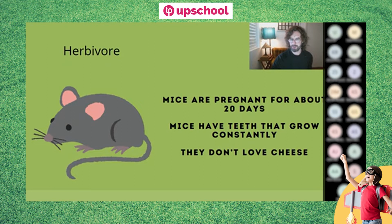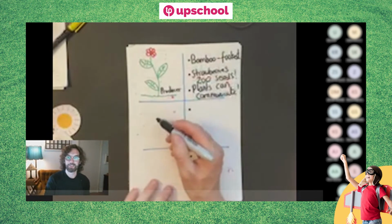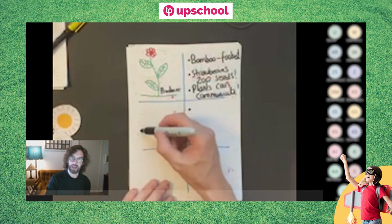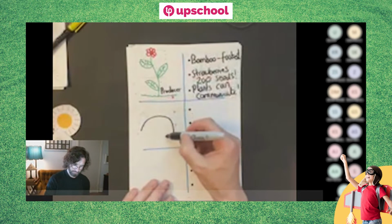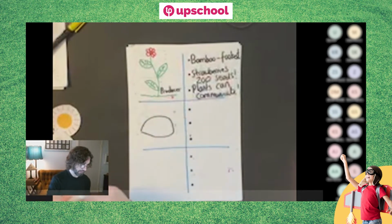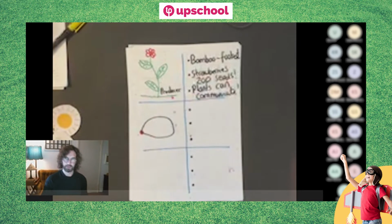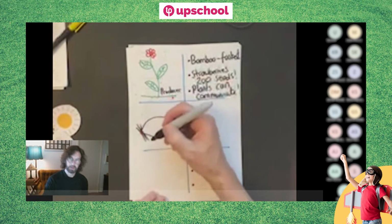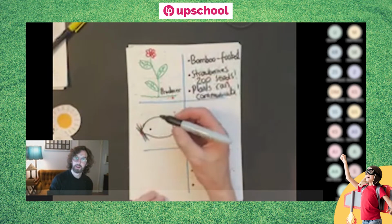Here's what I would like you to do in your book, please, in the next section. I would like you to draw me a mouse, if you can, in this left-hand side. I'm going to try. I'm not very good at drawing, but we will have a look and see how it looks. So have a look and see if you can do something very similar. If it doesn't look like a mouse, don't stress too much. And then we'll have a look and see how it is.